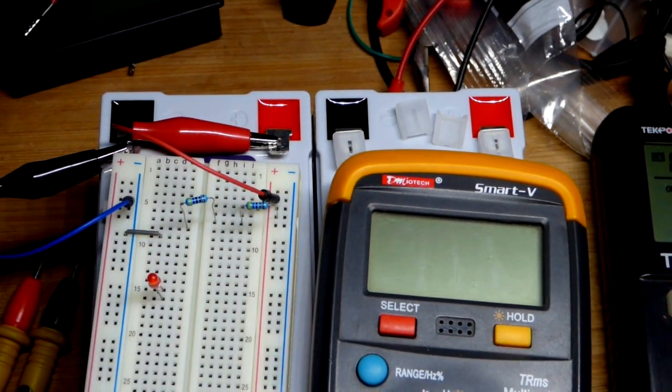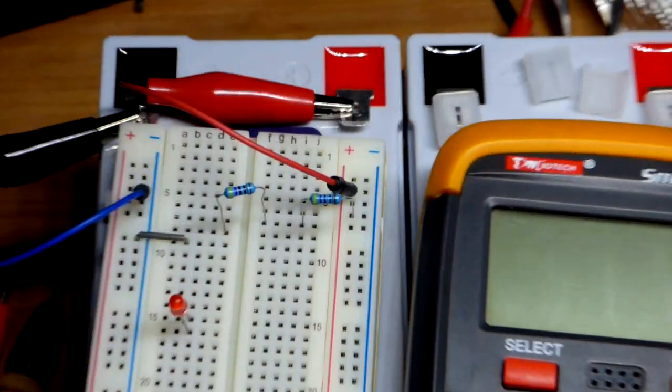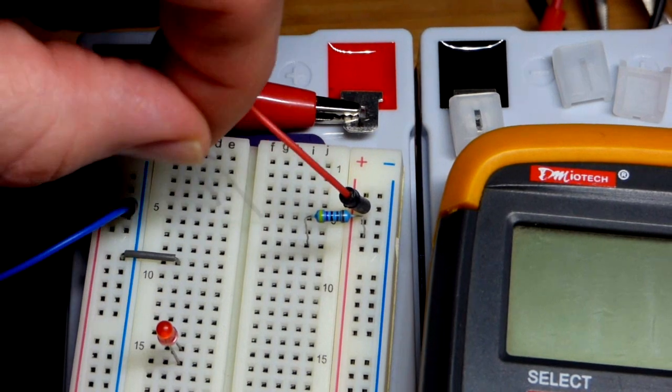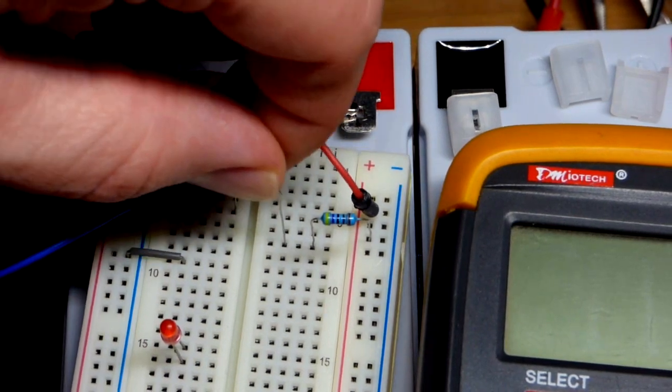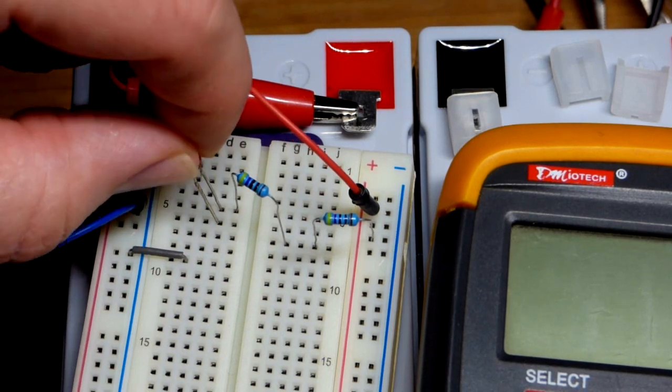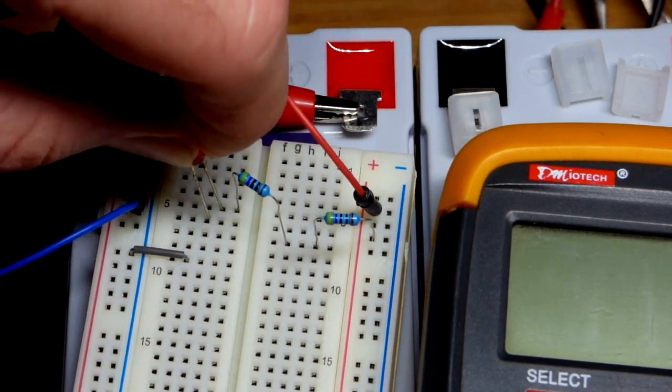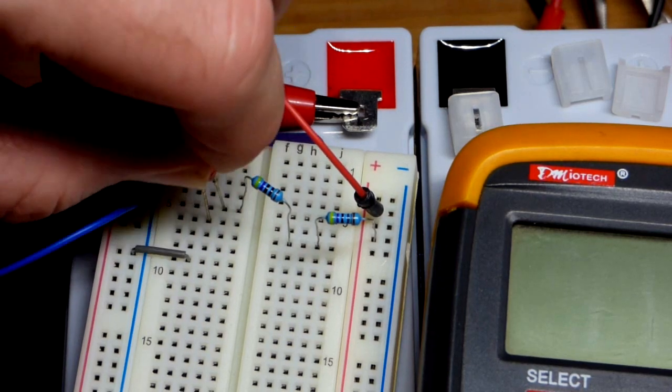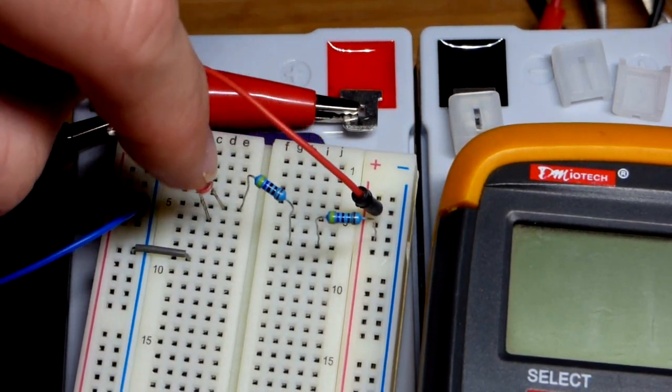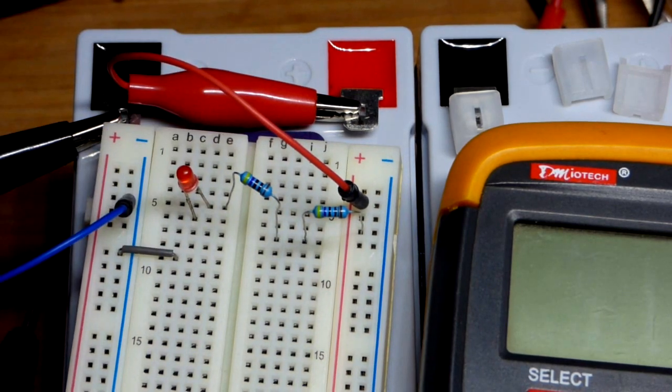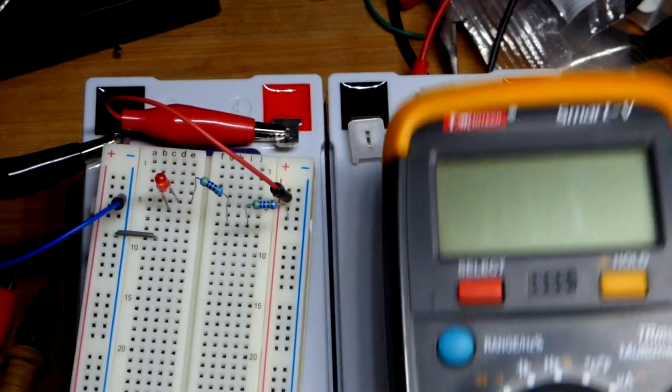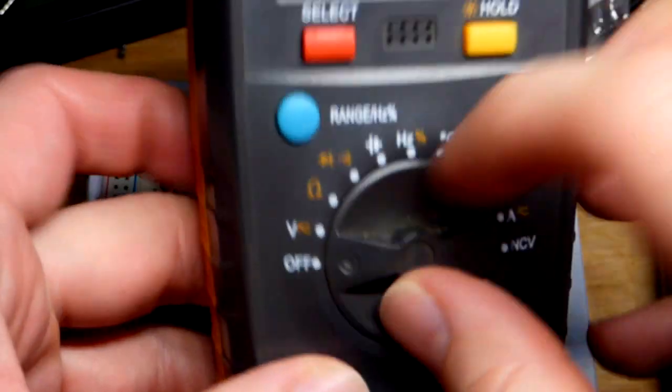So now we're going to measure current. Before we do, we need to open up the circuit. These resistors were getting fairly warm, so I moved the LED first. LED doesn't get as warm as the resistors, they had time to cool down. And again this is a cheap board, and so I'm going to angle that so it's a little easier to see. You kind of got to wiggle it in, you don't want to force these wires into a cheap board. It bends the metal and it doesn't connect as good anymore.